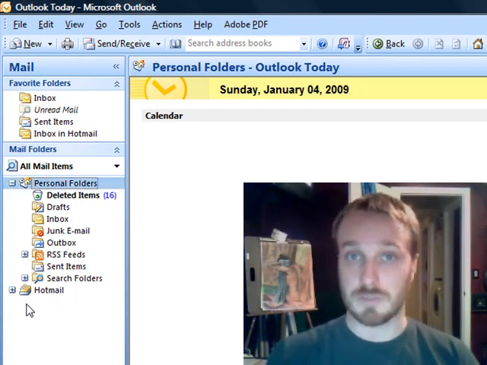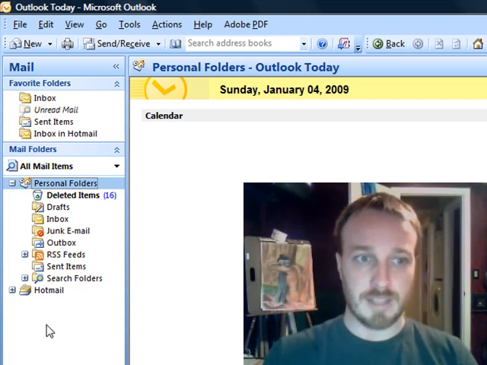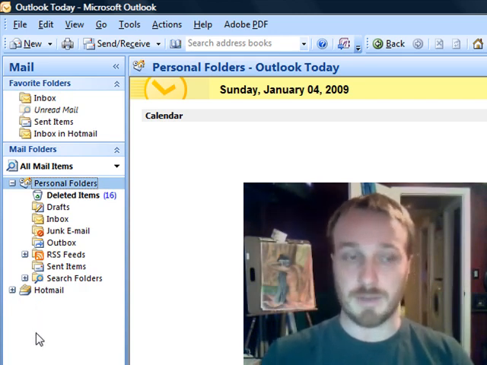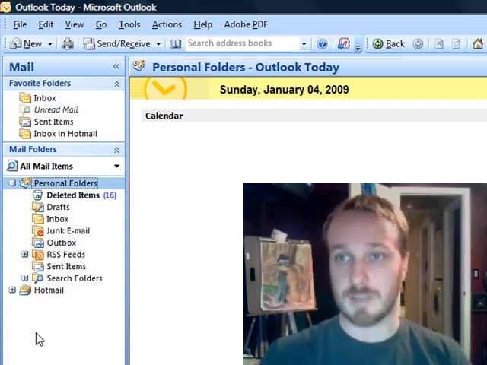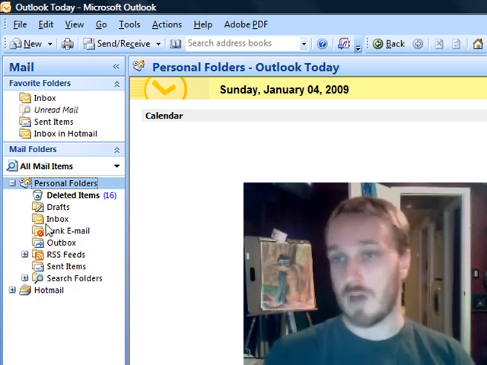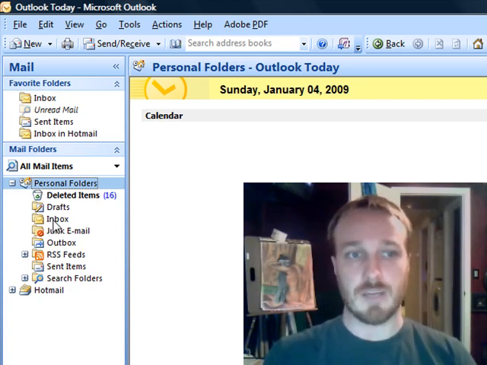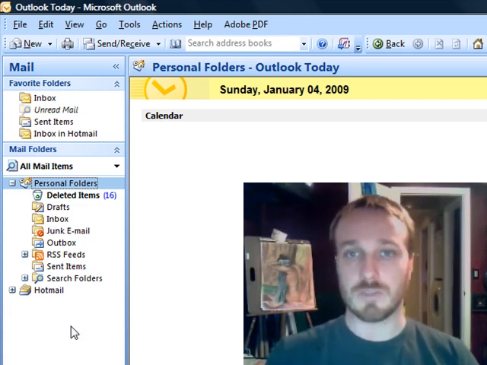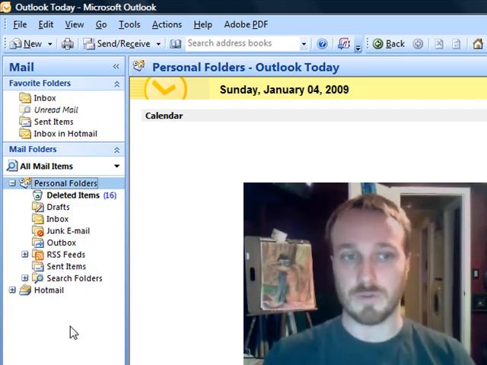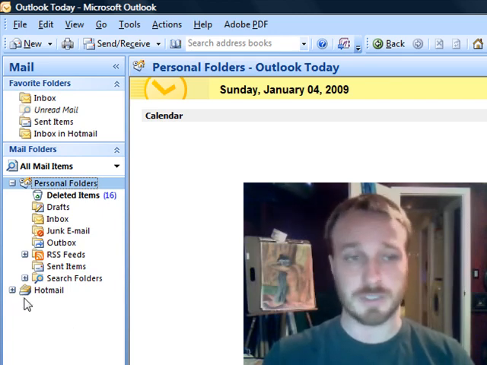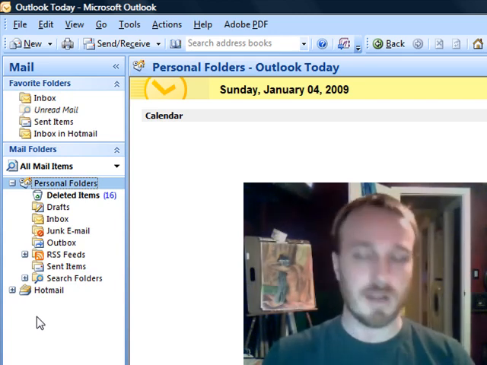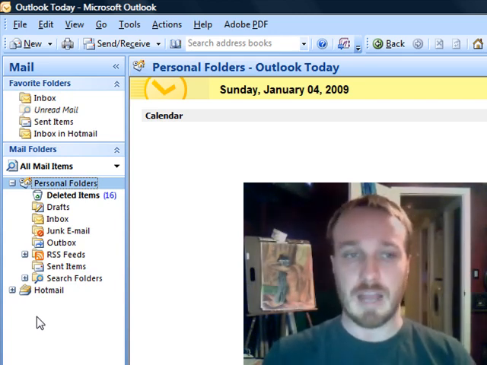What I want to do, and what I did do, was set up a third folder that says Knight's Mail, strictly to keep my Knight's Mail separate from my Hotmail or my Google, Yahoo, or any other email account that I might have. If I have it in this, it will automatically default to this when you set it up. If I have it in here, all my mail is going to get mixed together, and it's going to be very difficult to distinguish which is spam and which is my professor's. There's a bunch of tricks you can do to filter them out, but I prefer to have it just clean. Have everything go to its own folder so I can filter it out accordingly later.